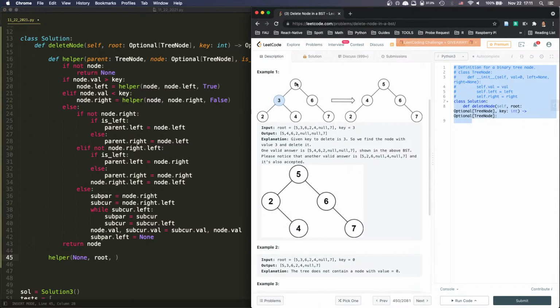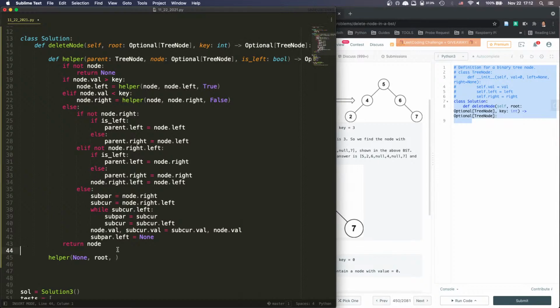If not node.right or left, so this is this situation. This is the parent. If it's left, then parent.left equals node.right, so this one will move up. Yeah, I think that's fine. So we do have to have a dummy node.